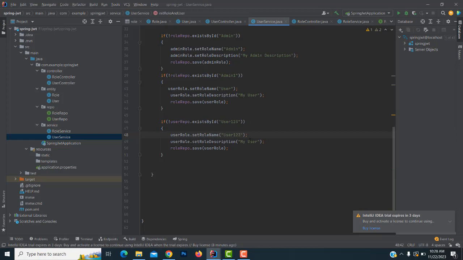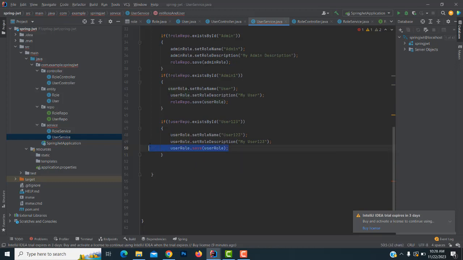After that user role, you have to write user role 123. Just create my user 123 description. After that, it will be saved as user role. We have to write user role.